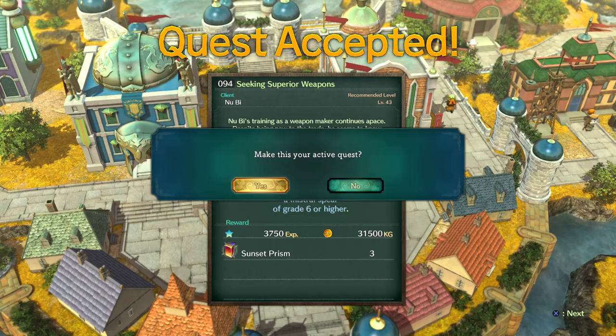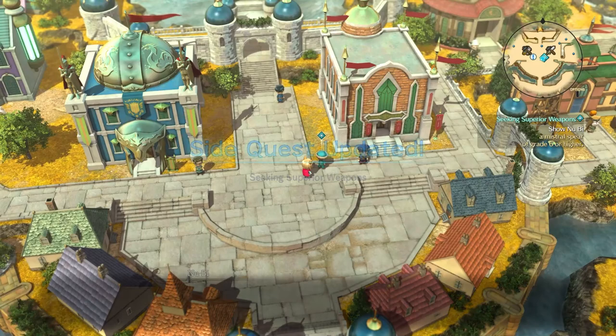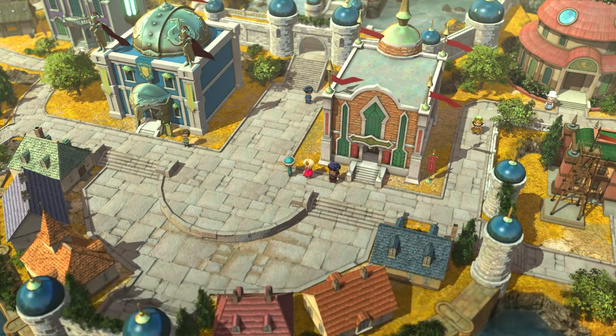What do you want? A mistral spear of grade 6 or higher. Do we have one? No, we do not. Okay. Oh no, this is slightly different. We just suggested to Newbie that maybe we can find someone to help him.